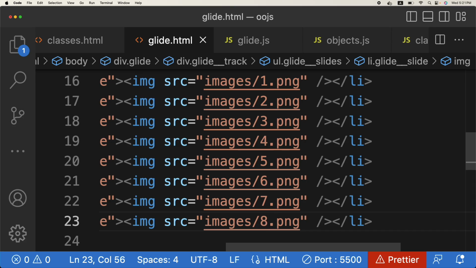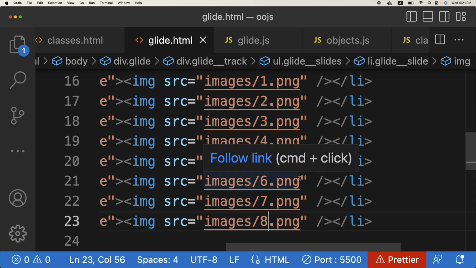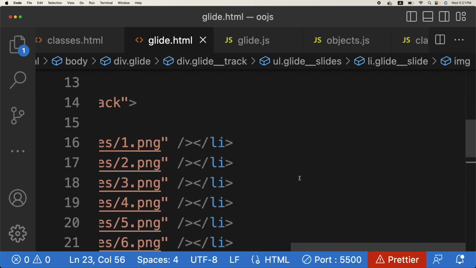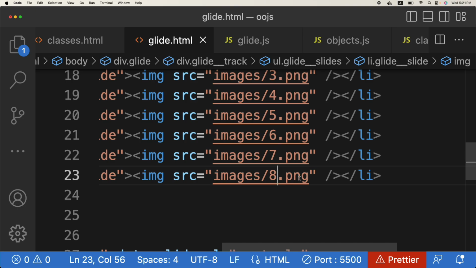Okay, just like you used to have your own carousel items, here we have carousel items too. 1, 2, 3, 4, 5, 6, 7. Okay.